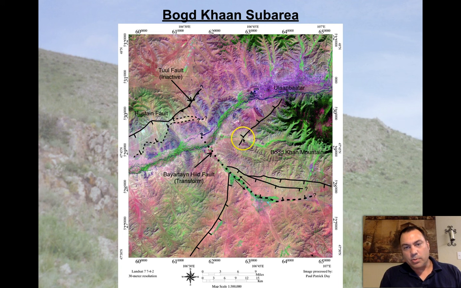We also saw that there was an extensional fault to the northwest of Bogd Khaan, and of course Bogd Khaan has a huge plug of granite in it, so that makes it a very hard and stable section of that region. So a lot of the faults seem to be kind of going around it and accommodating that strength and cutting through the much softer metasedimentary rocks.